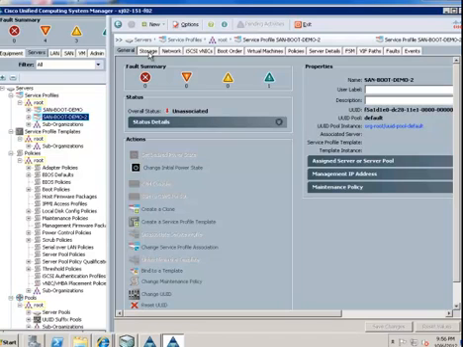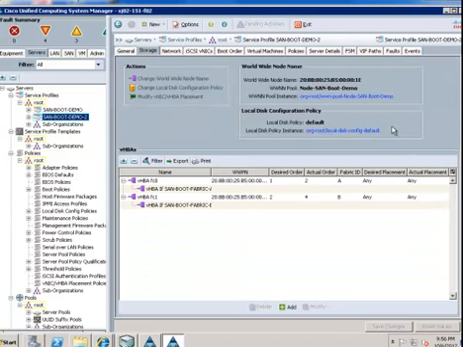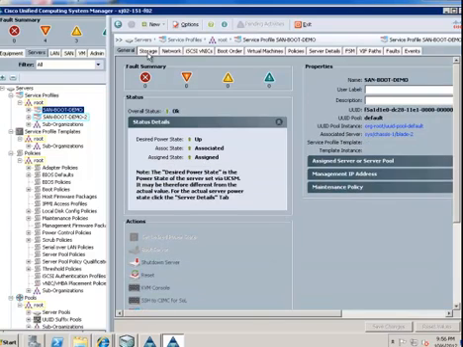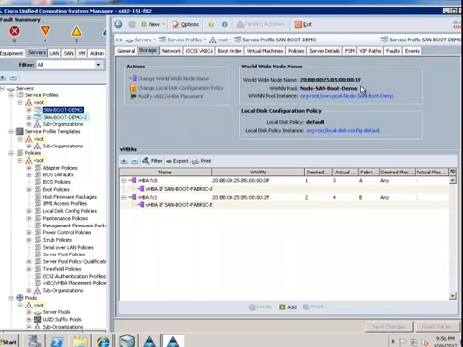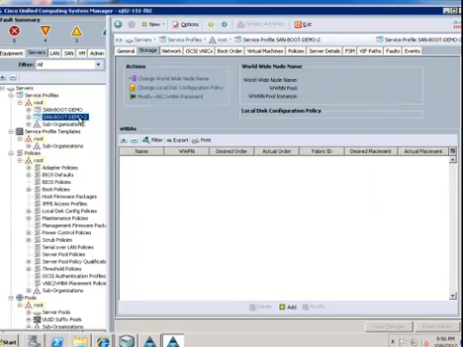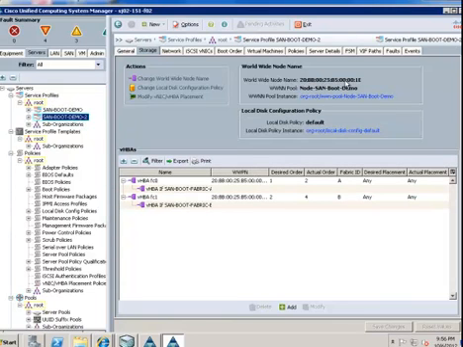If you go to the storage tab, you'll see that it assigned a new WW node name. Again, this was pulled from a pool, and it is unique from the original SAN boot demo. As you can see here, this is 1F. If you go to SAN boot demo 2, you'll see this is 1E. So it assigned a new WW node name automatically. And the same thing for WWPNs. It grabbed two available WWPNs from the WWPN pool and assigned them to the vHBAs.